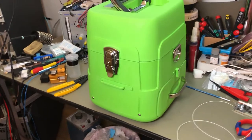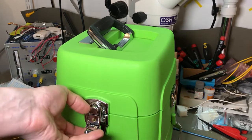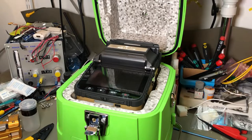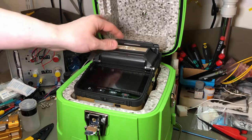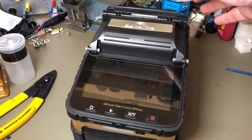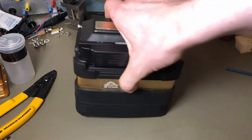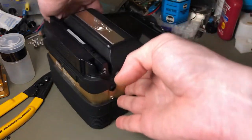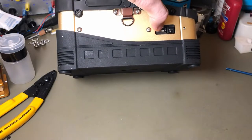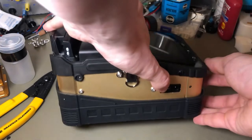Here's the splicer. I'll remove it from the box and put it down on the table. It's covered in rubber on multiple sides with kind of a gold anodized aluminum finish. There's not much on the back. On the side here, you have this little pull-up thing. You've got a USB port to charge your phone. This is a very expensive — though quite high-capacity — phone charger, and a barrel jack for charging.